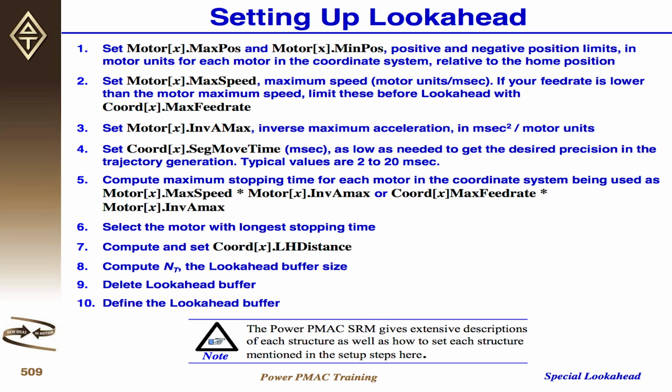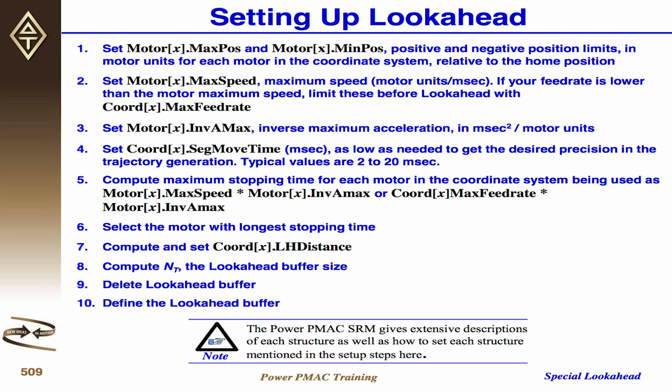The typical values are like 2 to 20 milliseconds. This depends on your usage of the CPU. If you're using a full CPU time, then you don't want to go with the lower values. Maybe you may run into a runtime error. So you need to make that compromise later on. After setting this one, for example, to 5 or 10, now you can turn on the lookahead.